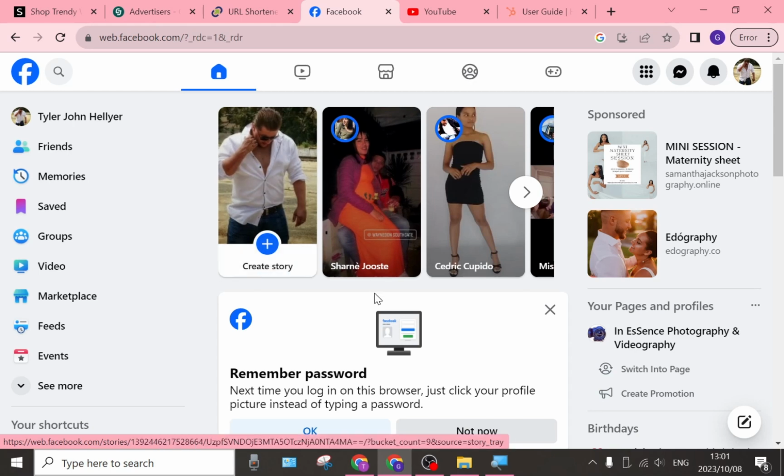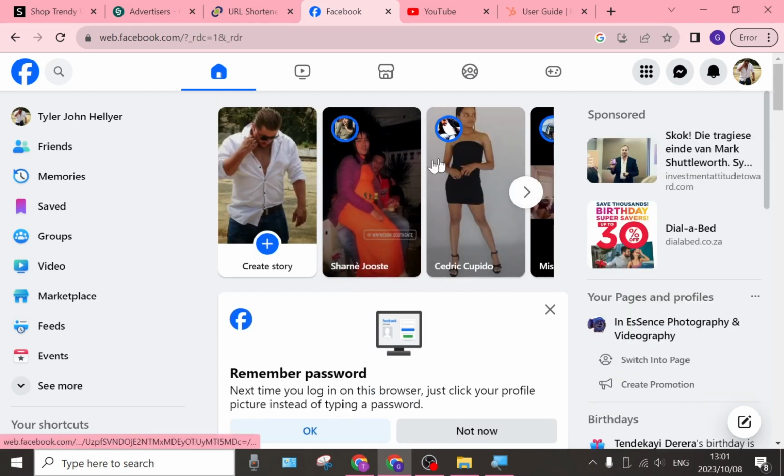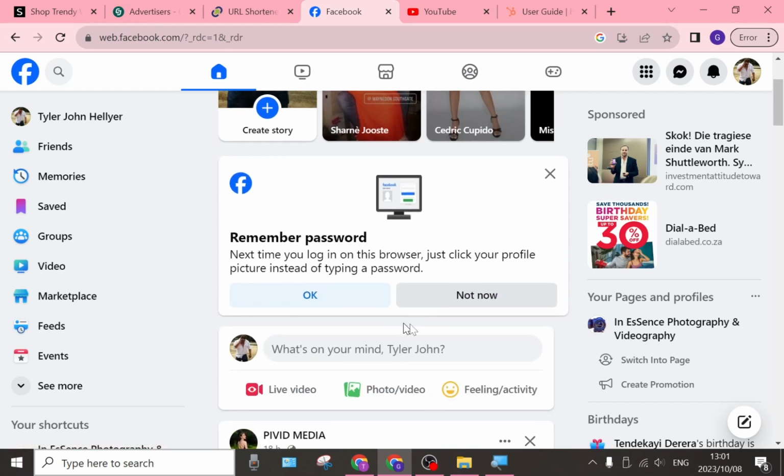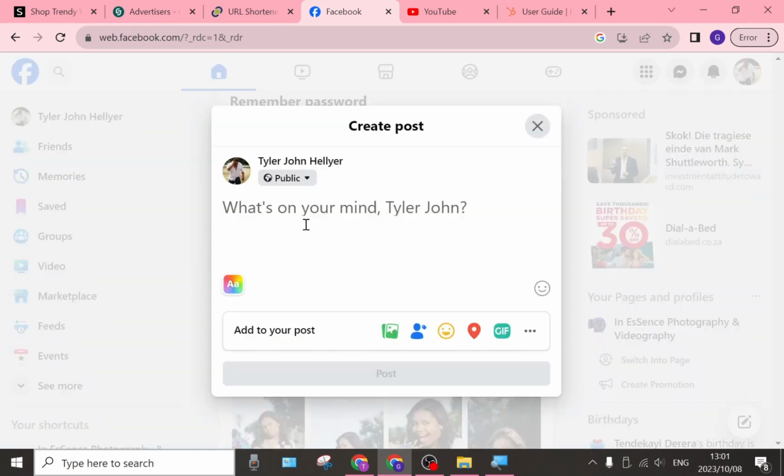So the first thing is having a look at Facebook. You can go on to groups and you can paste your link into groups. If it's advertising groups, that is great. If it's specifically clothing groups, that would be awesome. And then also, the people that are on your Facebook generally are people that you know and that know you. So if you're dropping a link on your Facebook profile, likely people will tap on it if you give them additional information. So right over here, you can tap on the what's on your mind, and you can put the link in there.